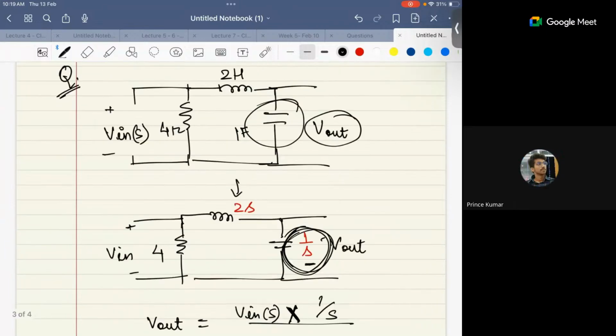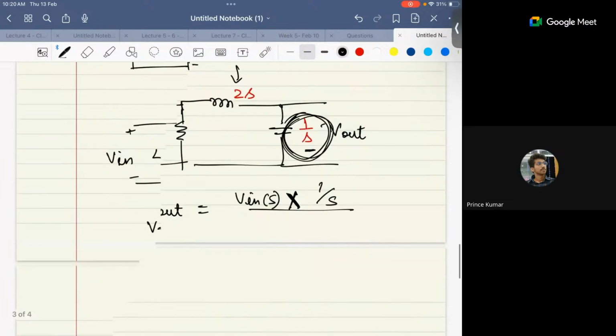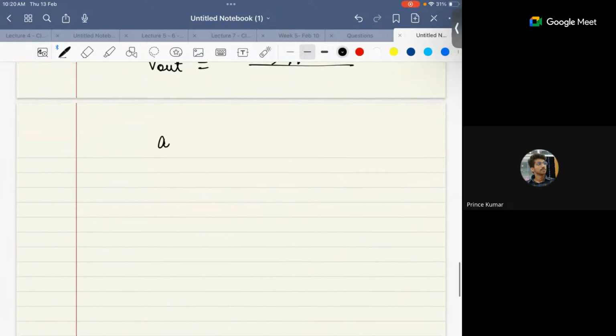Sir, I won't go through the week 5 content. I have a doubt from week 4 in the Laplace transform. Actually, what are the conditions for the Laplace transform? For example, if we try to use the Laplace transformation on e to the power t square, what are the conditions?